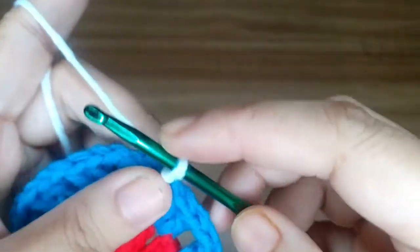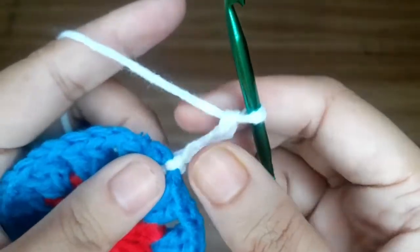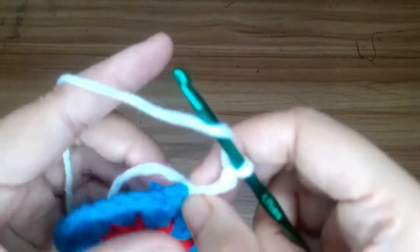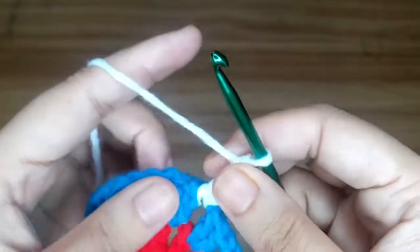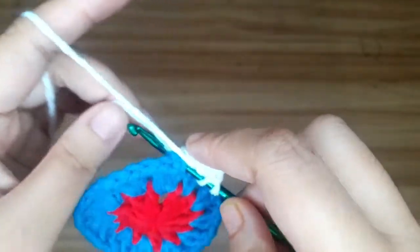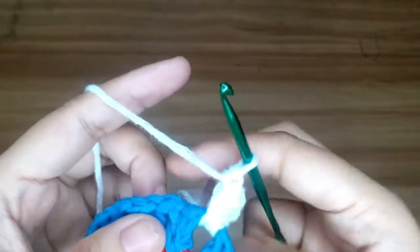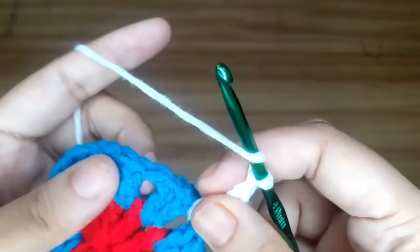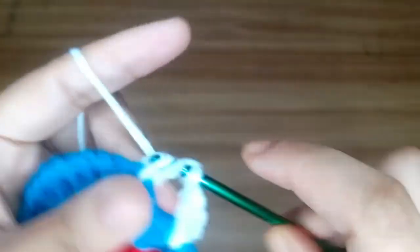Now work for round 3, make 3 chain. This 3 chain counts as 1 double crochet. Now make 2 double crochet in the same chain space: 1 and 2. Now make chain 1 and make 3 double crochet in the next chain space.